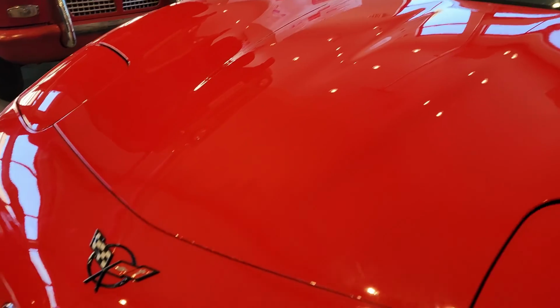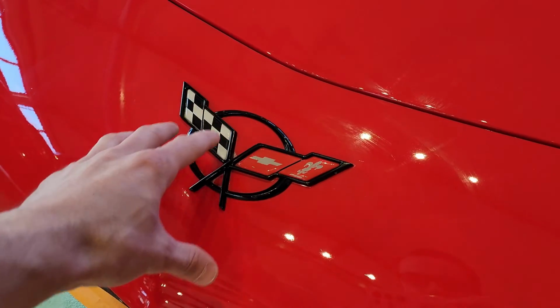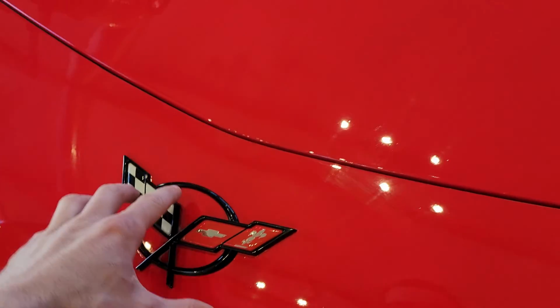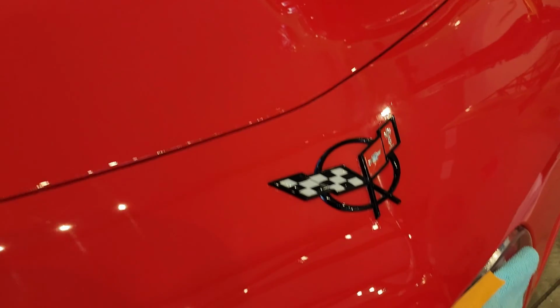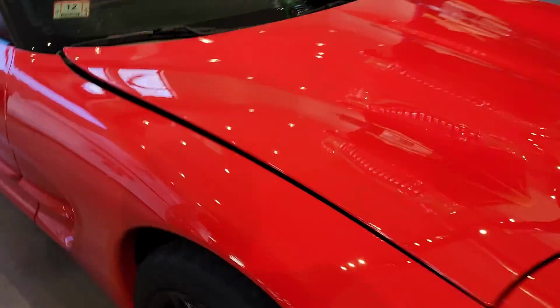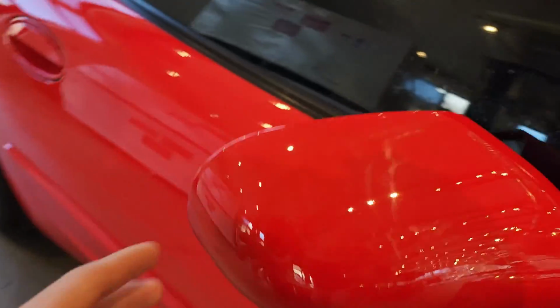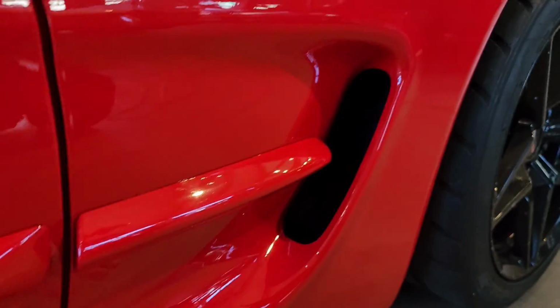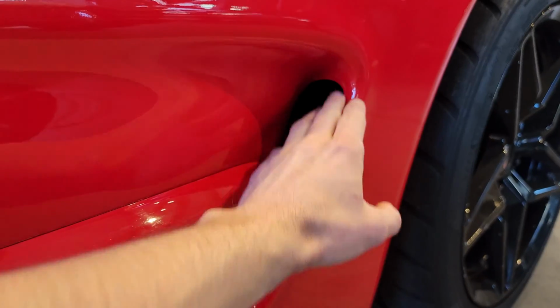Now talking about the installation a little bit, our technician did an awesome job. Of course, things like the badges here, you do have to cut very closely around them, as this film was custom cut for this car. And you really can't even tell where the lines are. It's amazing how close they were able to get it cut there. Same thing with the mirrors: all the lines of how the film is cut, you really don't even know unless they're pointed out to you, and they're just done in such a clean way. Same thing with these side vents here. The film goes deep into them, and then it stops just before the panel ends, as it's supposed to.